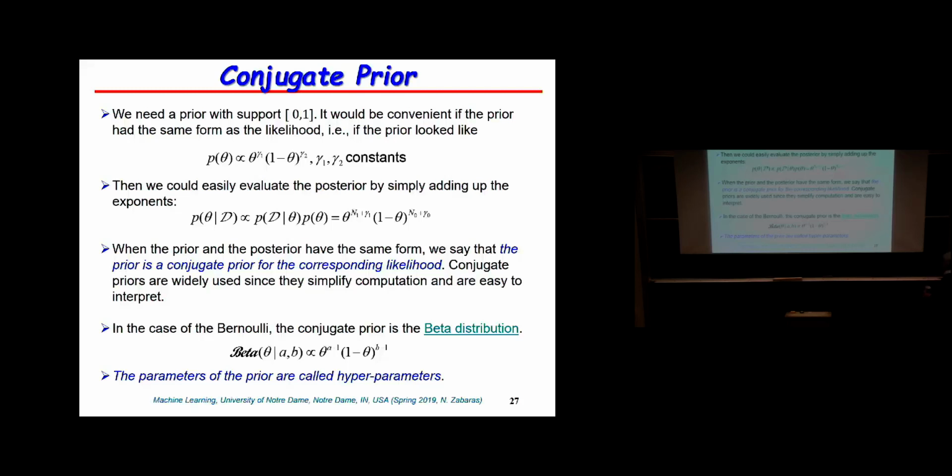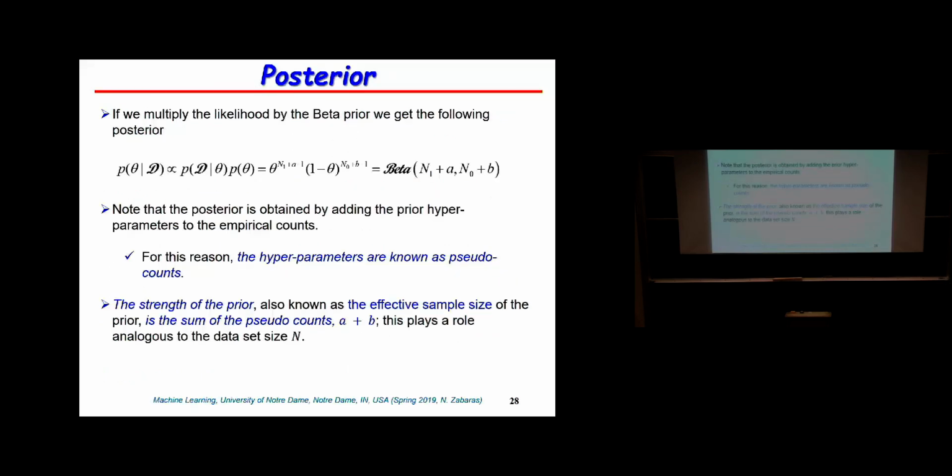So the conjugate prior that we will use is a beta prior that looks like this. Okay? When you see theta to some power, 1 minus theta to another power, this is the nice conjugate prior. I don't really expect you to remember all the distributions, but if at the end of the day you start doing some things by hand and play with these things, you will remember it. And if you're like me, every time you need something, you hit Wikipedia and there is everything you need to know, so no excuses. If you want to know the mean, the variance, or whatever else, hit Wikipedia and you will come up with all the answers. All right, so the posterior is also a beta distribution with parameters now n1 plus alpha and n0 plus beta.